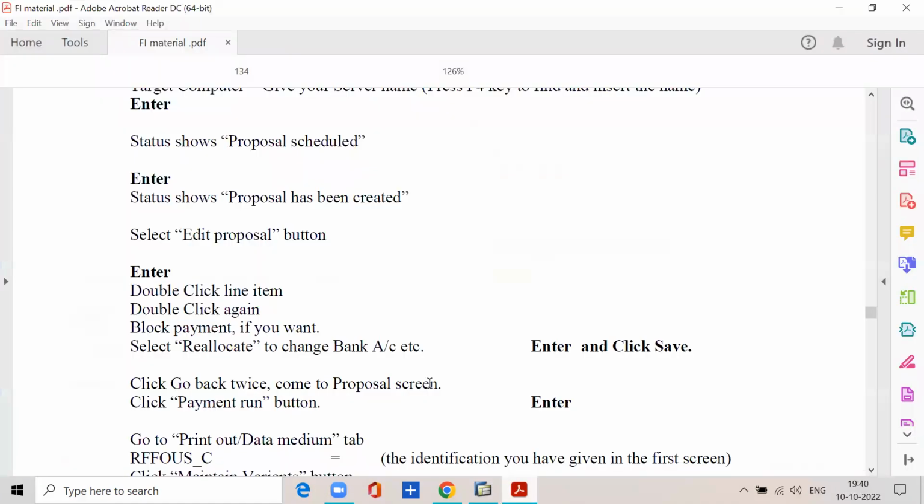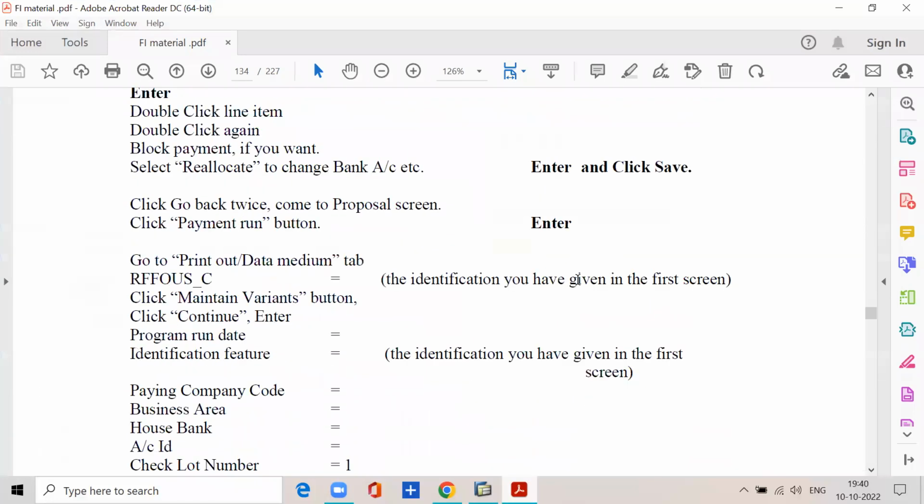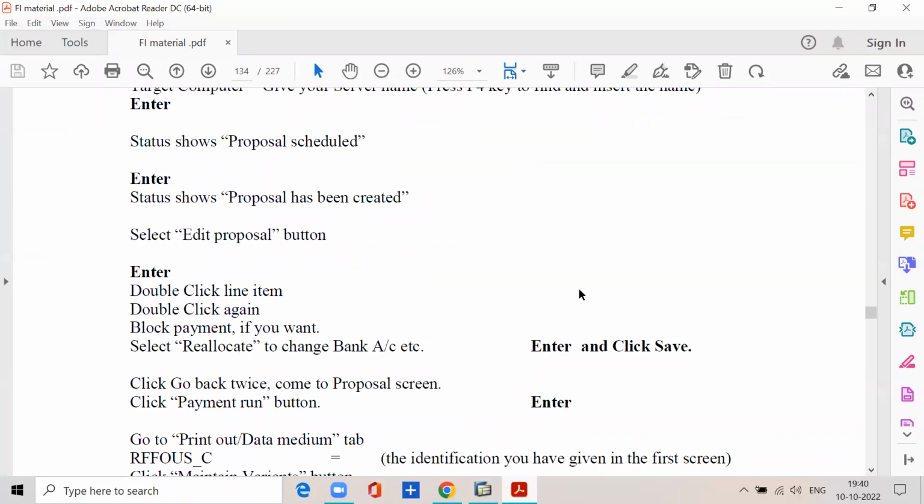Do one thing. Some space is here, please write down.